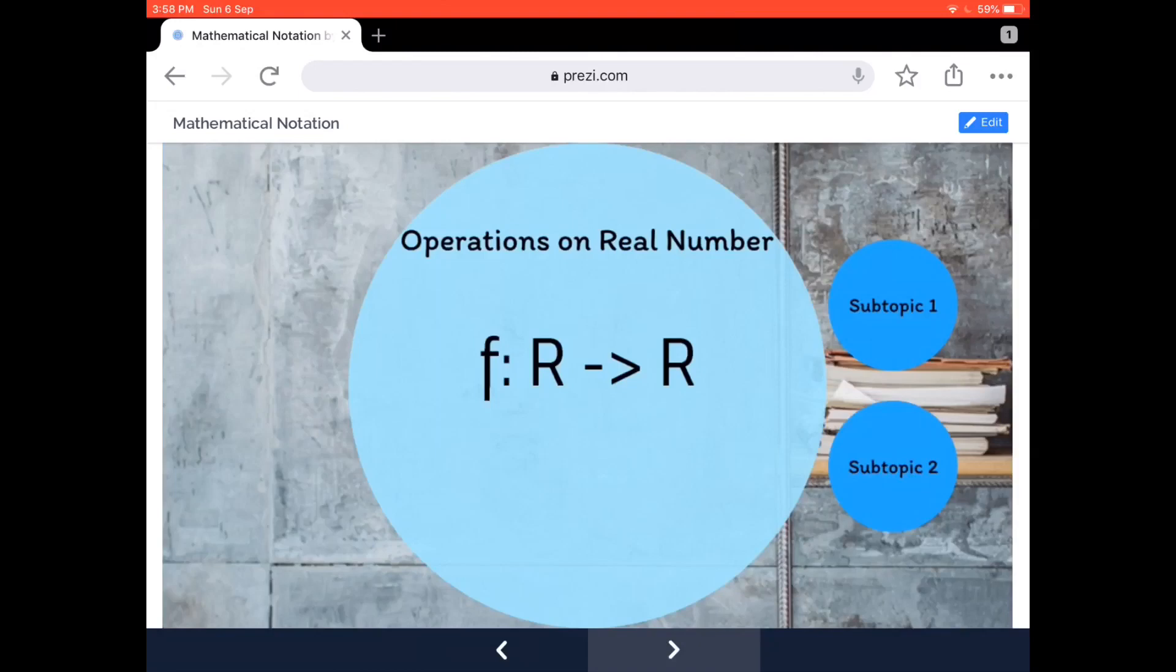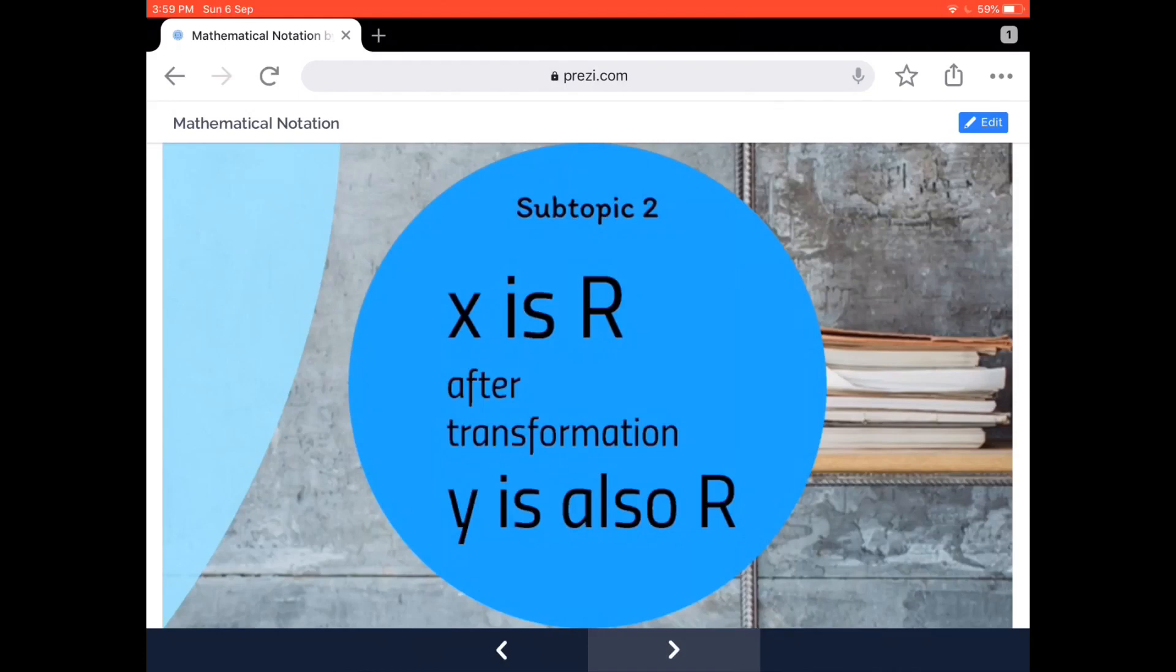When I say f colon, this is nothing more than just a transformation. In this case, what f does is it takes 100, multiplies it with 0.1 (or 10 percent of the original number), plus the original number. So if I give 100 to this function f, it's going to give me 110. That is the whole purpose of this shortcut notation: what modification are we going to do to the original numbers. This is the most simple equation you will come across. Your x was a real number, and after transformation—multiply the original number with 10 percent hike plus the original number—you get back the new salary x, which is also a real number.